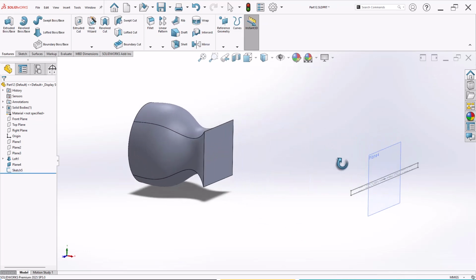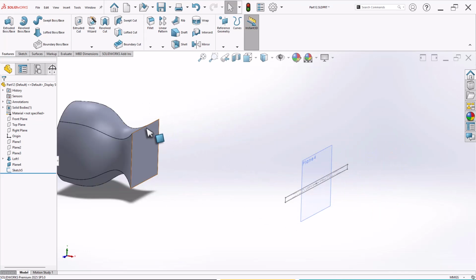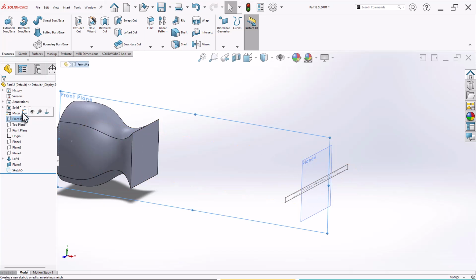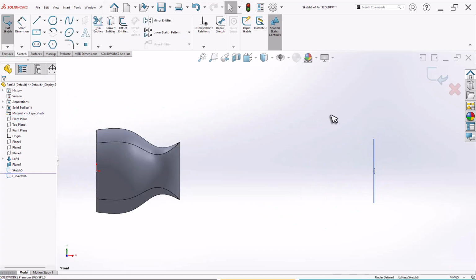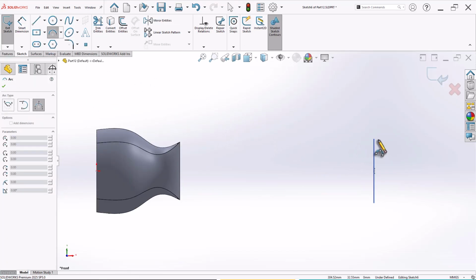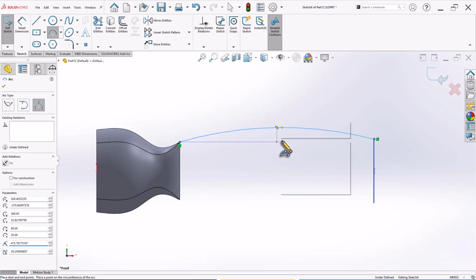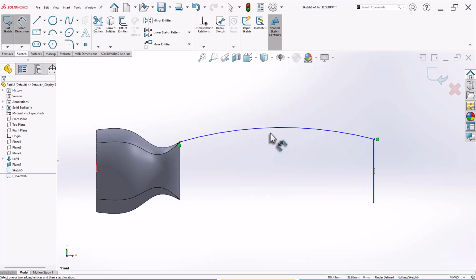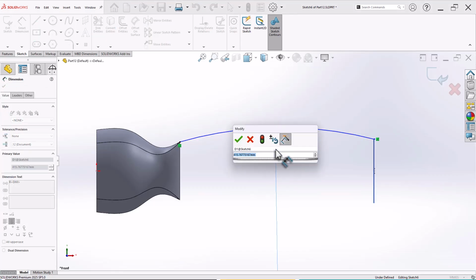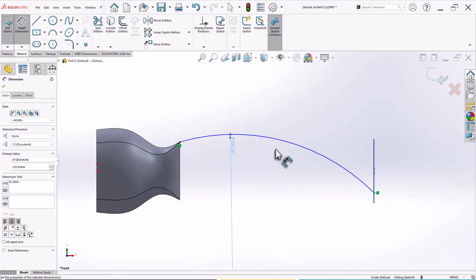Now we also need to create a connecting curve or guide curve. For that I have to choose front plane and select the arc. This time I will choose three points over here, over here and over here. Now let's give the radius, which is 220.